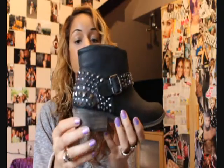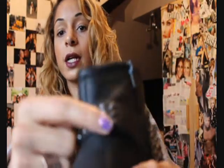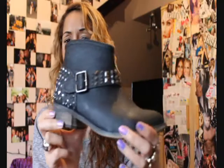Next up, I've got these boots from Dorothy Perkins. They're a little ankle boot with a tiny heel. You've got studs and diamantes all the way around — and as you may have noticed by now, I love my studs. It's got a buckle with studs all the way around it as well. I think at the moment these are on sale at Dorothy Perkins, about £20 actually. So definitely go check it out. If you're doing those last minute Christmas presents, definitely go and look for these.